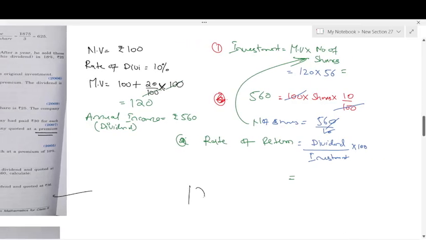Okay, you all can try even the 12th one, students. If you have done with this, try the 12th one. Same concept. I'll give you 5 minutes time. Try the 12th question.